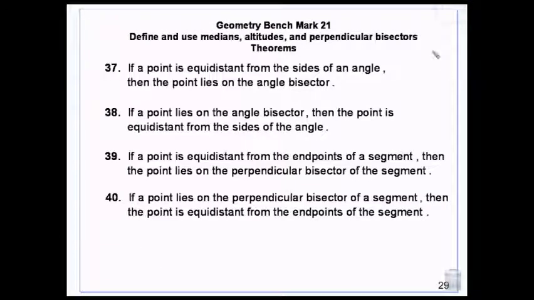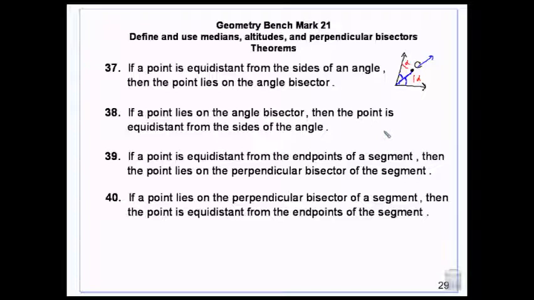All right, if we have some angle, I'm going to draw a better angle on that. And there's some point, let me make it a little bit more inside, some point C. And the distance from C to each ray of the angle are the same, then you can draw an angle bisector through C, which will break that angle in half. That's what a bisector does.